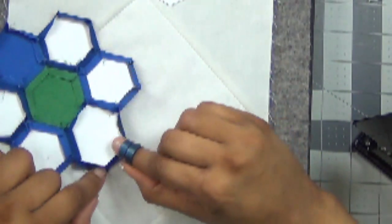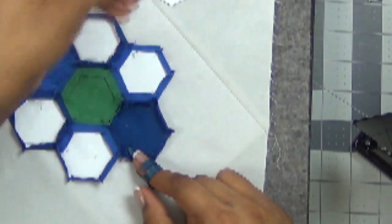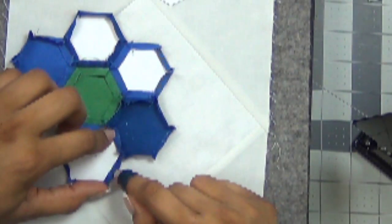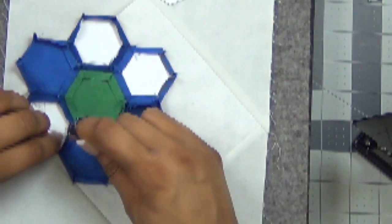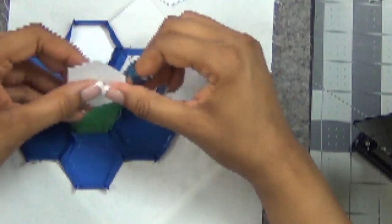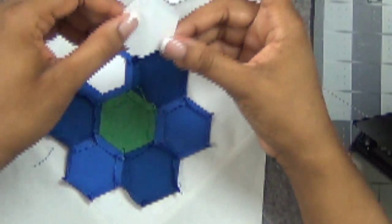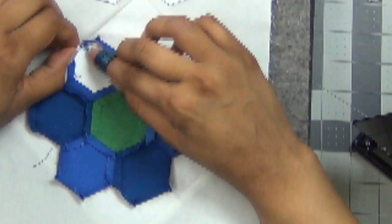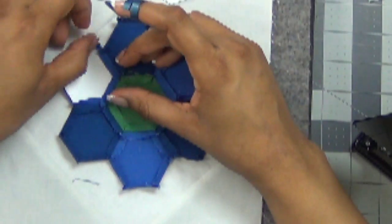Awesome. So once you get that released, it should be fairly straightforward to get the papers out. And if your papers are not in too bad a shape, you can reuse them again. If you nick them too much or they get too many holes, like this was my center unit, it's hard for them to kind of stay together. But you should be able to reuse your papers as long as they're in good shape and you haven't messed up the edges too much. I thought I went around all six of these. Okay, here we go. No, apparently I did not.